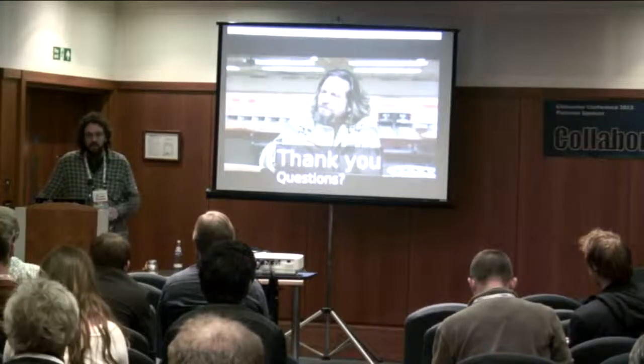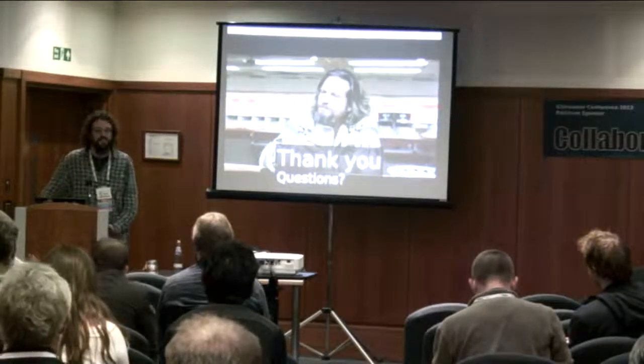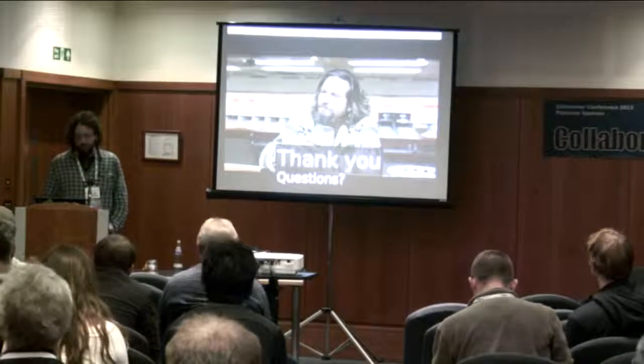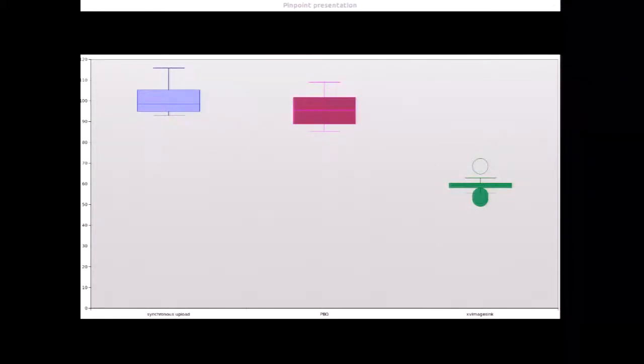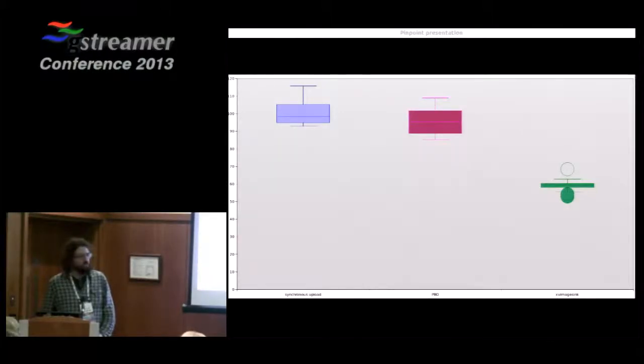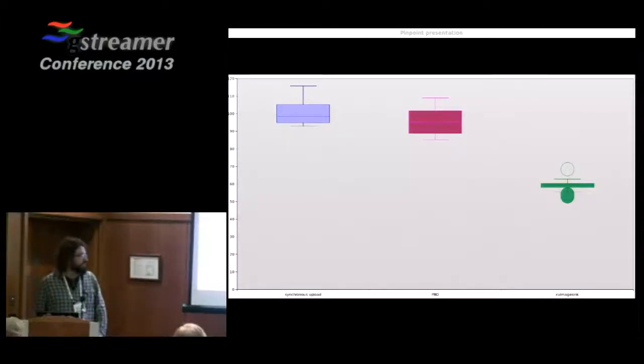So, yeah, I'll just summarize for the video recording the nice comments from Jan. The first one was that in my experiments, the limit at around 60 frames per second in the XV image sink could be linked to a synchronization to the refresh rate of the screen, because most screens, mine included, have a refresh rate of about 60 hertz. Even though, as I said, if I raise the resolution a bit, I quickly get under 60 frames per second. So I think that result is still about accurate.